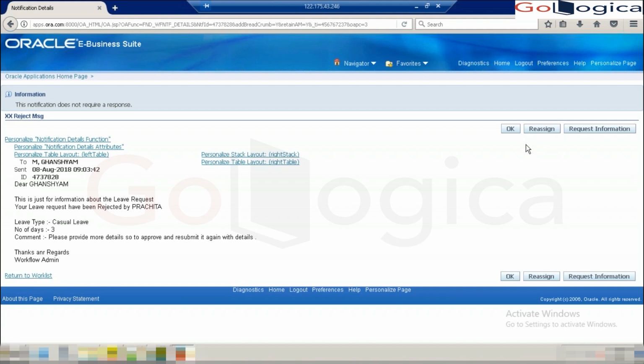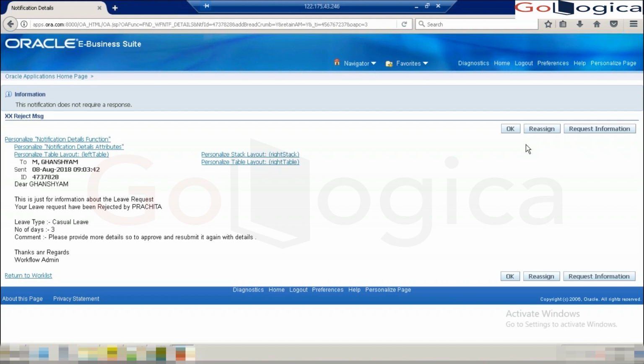Submit means what? You are launching the workflow, no? When you are submitting a workflow, you are launching the workflow. So whatever values you are taking from the database, changing and resubmitting, that's fine.